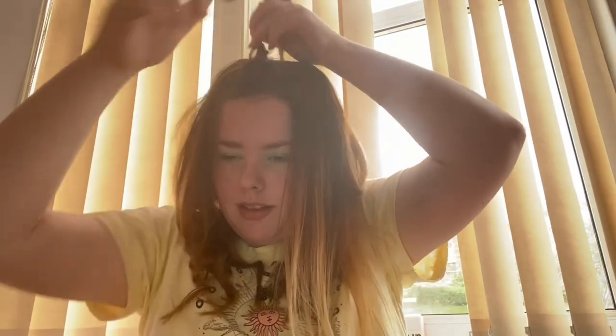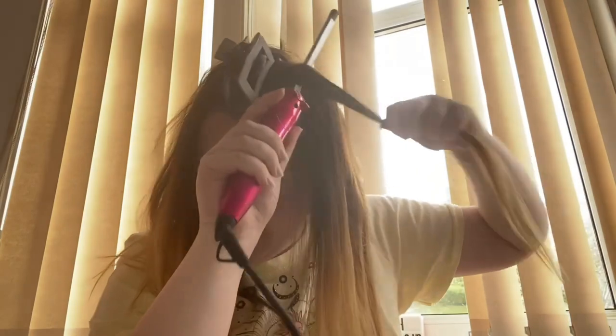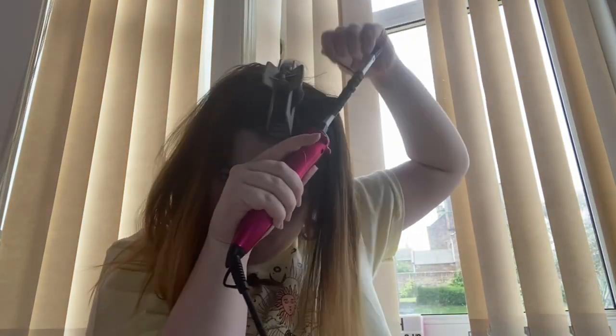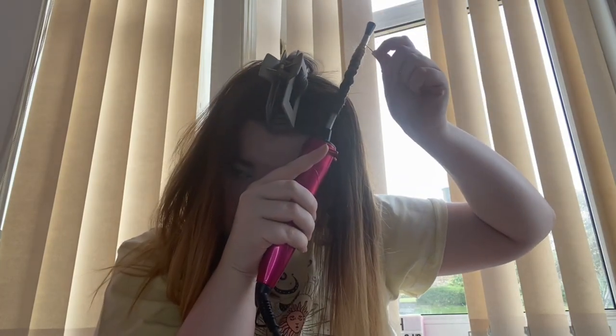Okay, so now I take my hair down and I just take the two pieces that are for the front, which I tend to call my bangs, and I'm just going to twist them up and pin them with the claw clip up and out the way so I can pull all of the hair forward and make sure that it works and looks decent, because there's nothing worse than going outside when you think your hair is styled and looking perfect, and then finding out that, oh no, you've missed a piece. That is so annoying.